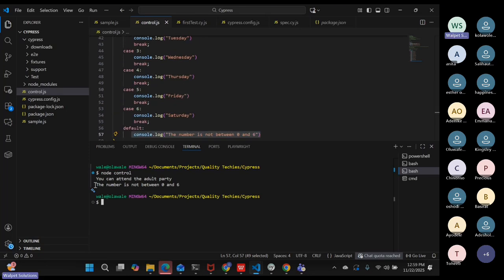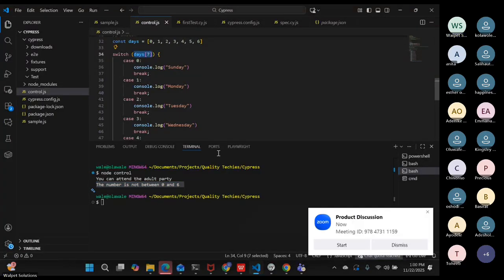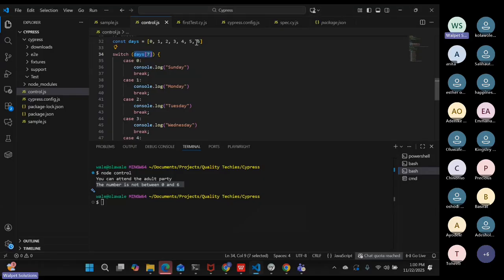So it gets to this part. I guess I haven't been working lately with JavaScript, but if it was TypeScript or Java, it would complain about this because I'm trying to access something that is indexed, that does not exist. So instead of returning an error, it's actually returning maybe undefined or something.